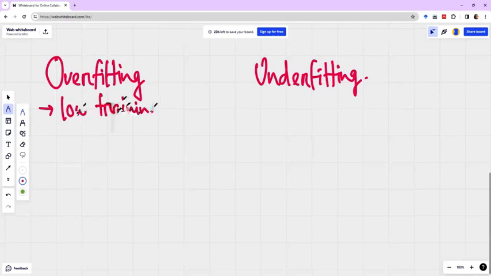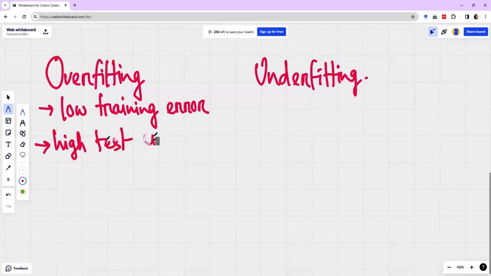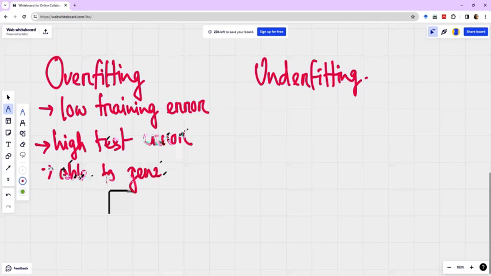That means your model has learned so well on the training data, but it has a high test error. Whenever you show some new data points to the model, it is not able to generalize well. That is the concept of overfitting.